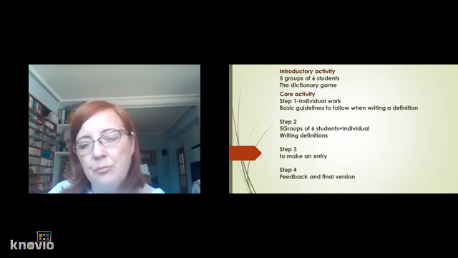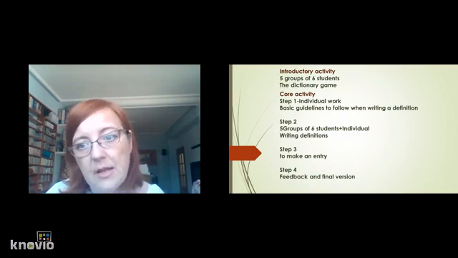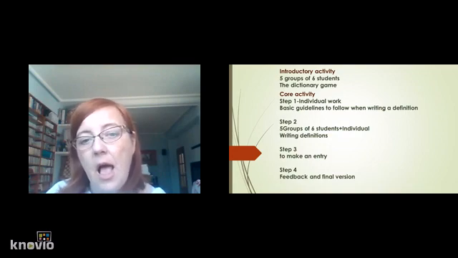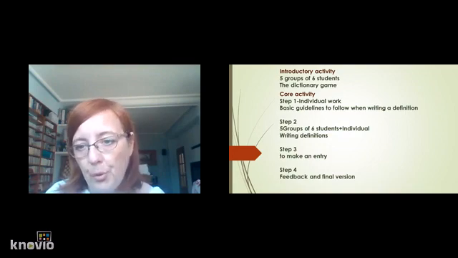After that, we will split the class into 5 groups of 6 students, and we will give them the list of 18 words. So each student should define 2 words. That makes a total of 12 words, and the remaining 6 will be defined as a group. When everything is ready, they will do their entry.